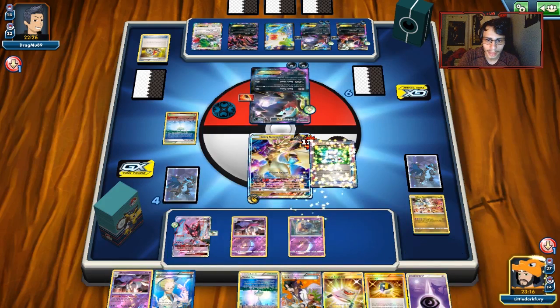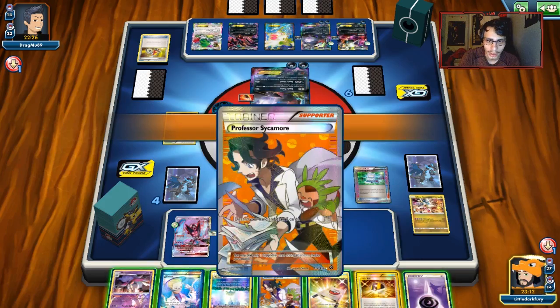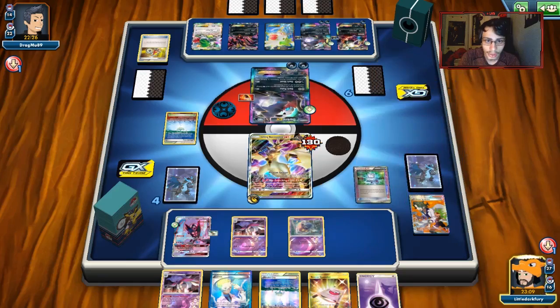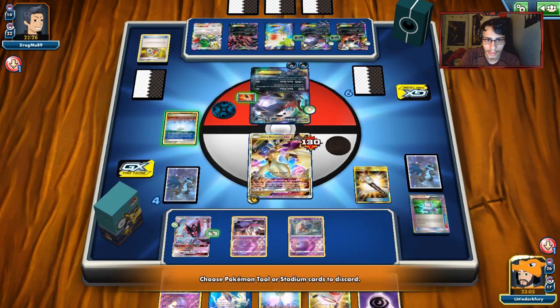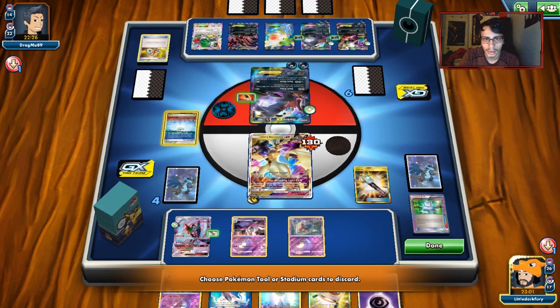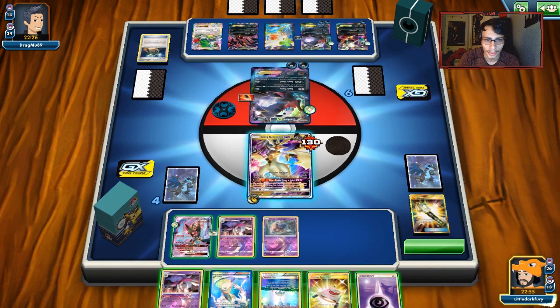Sycamore is a good discard bait. We'll Computer Search. Get rid of Ultra Ball and Sycamore. Field Blower should not be prized. There it is. Okay, so we have to get rid of the Parallel City and the Fighting Fury Belt. Right? No, we can keep it because we're gonna knock him out anyways. Actually, better to take out an EXP Share. We'll get rid of the one on the Darkrai EX, just so that thing can't get built up.